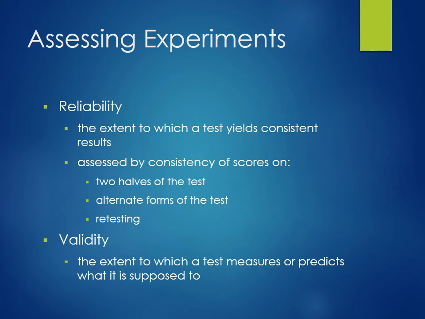So how do you assess an experiment? This is going to be extremely important for the FRQ on the exam. You might have to talk about the data. Is it reliable? To what extent did their test or their experiment yield consistent results? You might have to look at standard deviations. You might have to look at a bar graph.